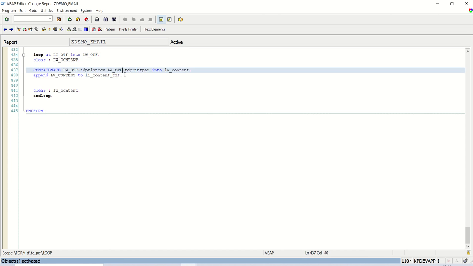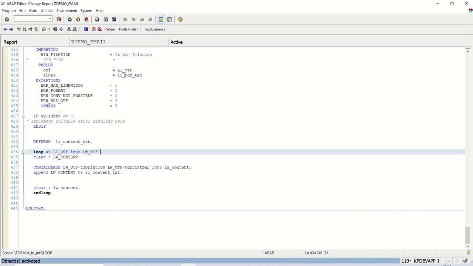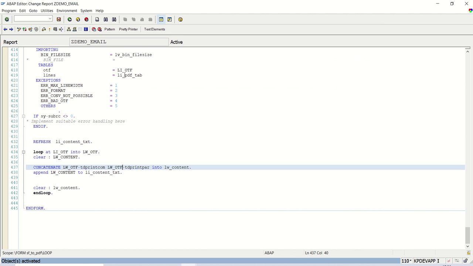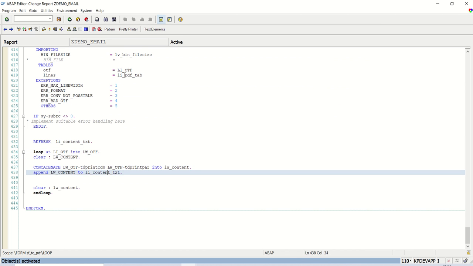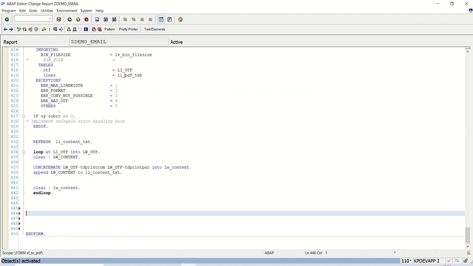Fine. So basically what we are doing here is concatenating both columns of the OTF data into LW_content. Once this is done, the next step is to get the data into hex.